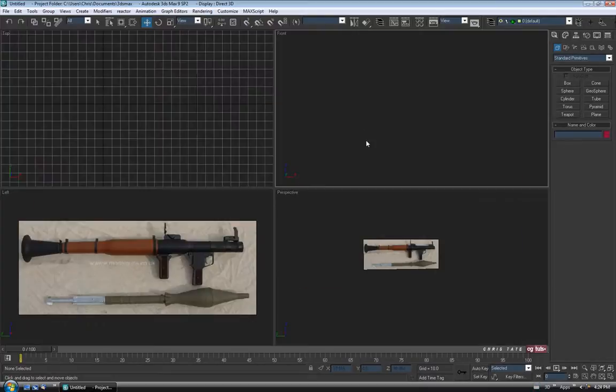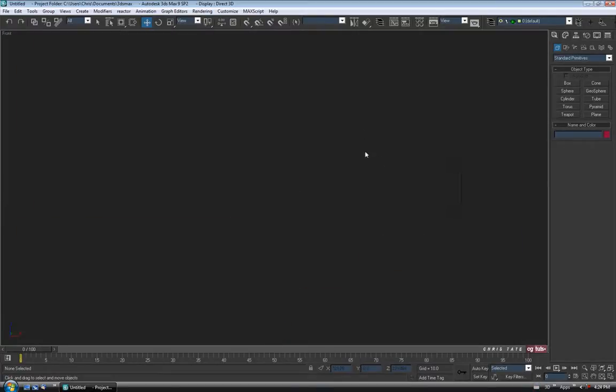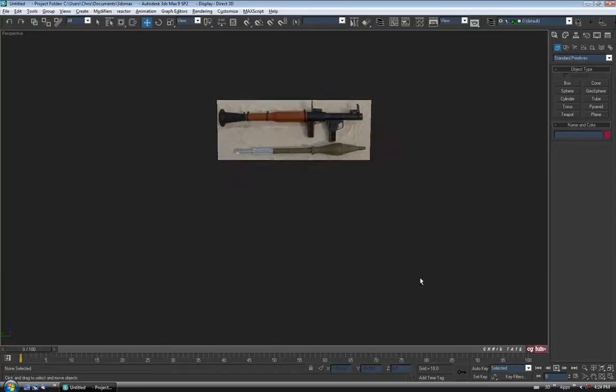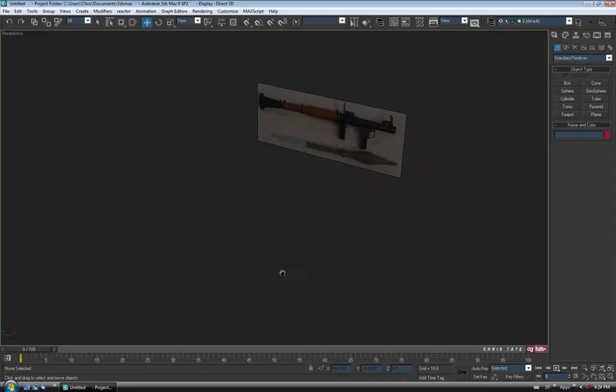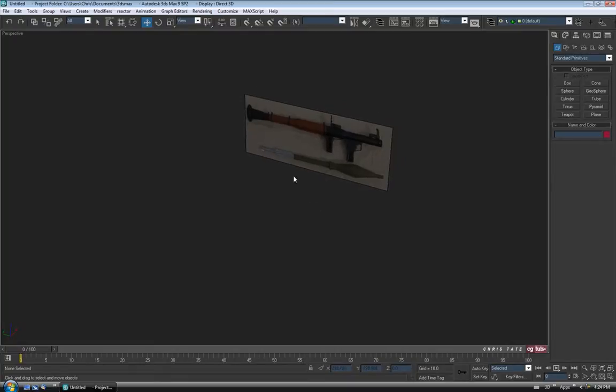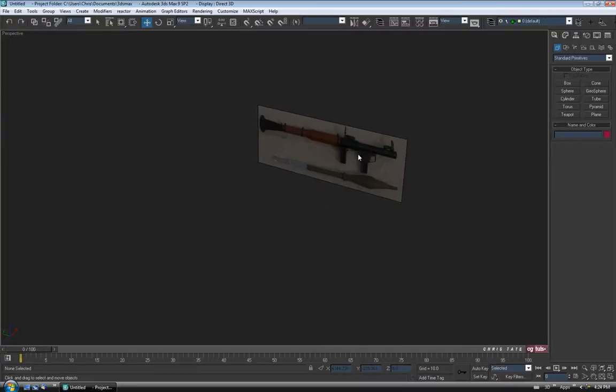All right, so I'm just going to jump into the front view. And I think for this piece we can just start with a cylinder. And just another note, when you're working with something that you want to use blueprints for, it's ideal to have more than one image to work from. If you ever modeled a car from blueprints or anything else, you'll know it definitely pays to have multiple views. And we only have the one, so it's going to be a little more challenging. Ideally, I would have liked to have had a side, front, back, and top view. Definitely would have made it easier, but we'll just have to make it work. It's just going to be a little harder.